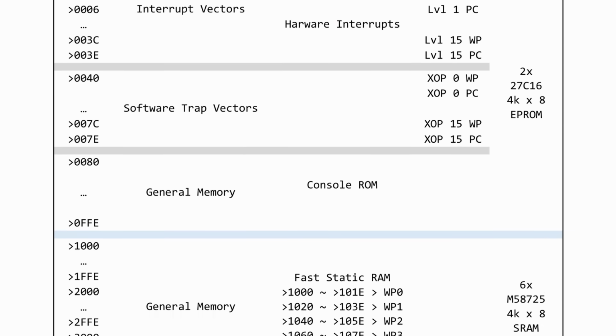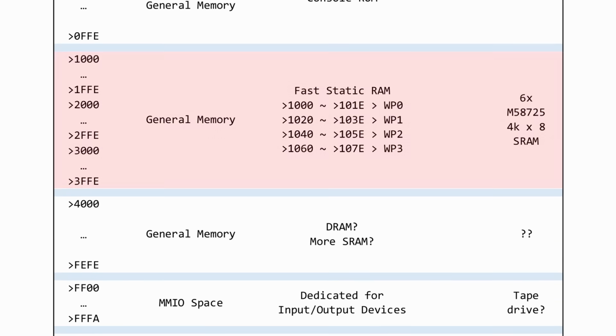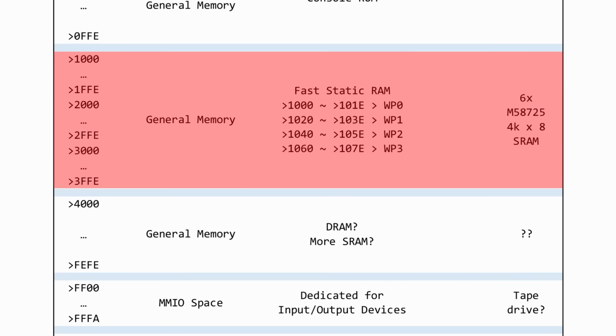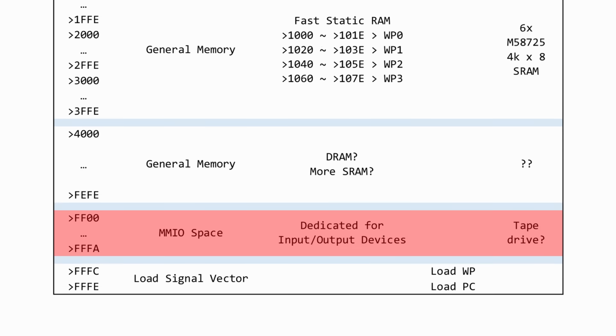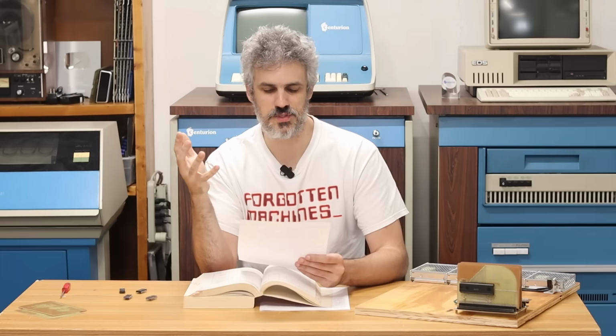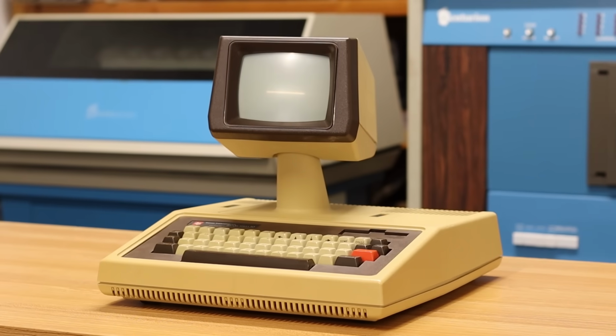Now, once we go beyond our ROM location here, we're going to get into register RAM. This is going to be some fast static RAMs that hold all of the CPU registers and local memory like that. And then we get into general RAM, and then finally we get into what I'm deeming the MMIO space. This is a space of 126 words where I can hit a specific memory address and get an IO device to do something. We're going to lean pretty heavily on this when we get to getting a data terminal hooked up to this, because I'm going to do all that via MMIO because it's way easier.